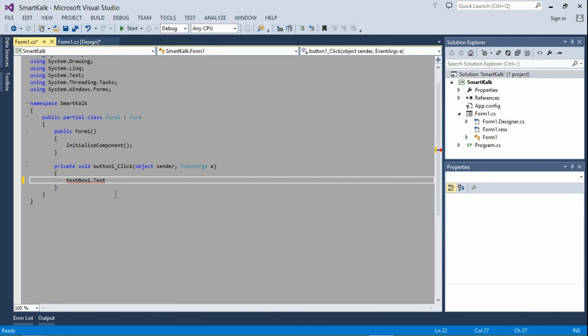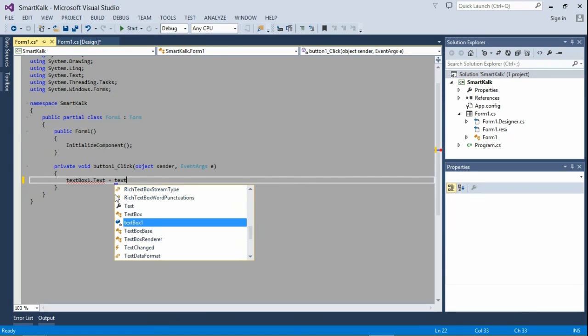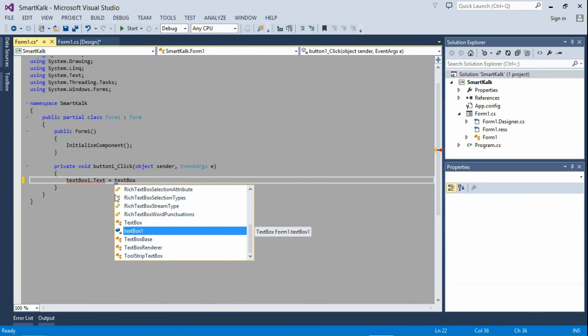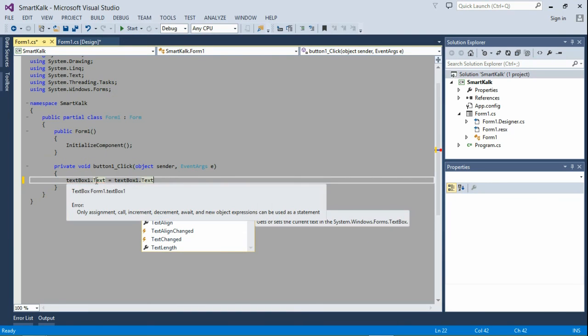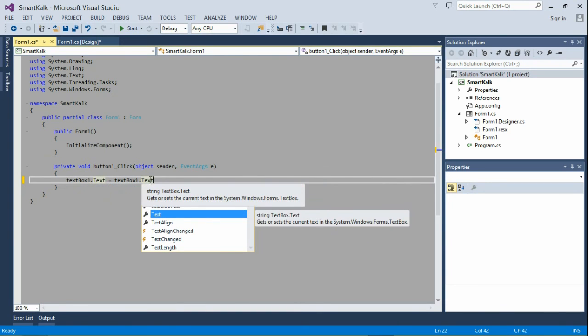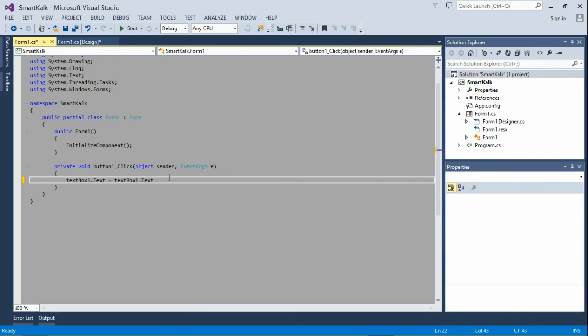And the change we're going to make is we're going to say textBox1.Text is equal to whatever the contents of textBox1 is, and then add 1 to the stack. So let's just put a 1 there.